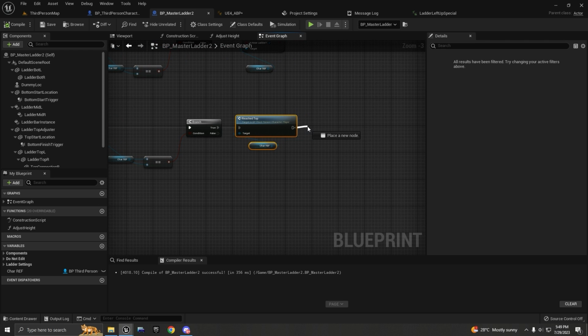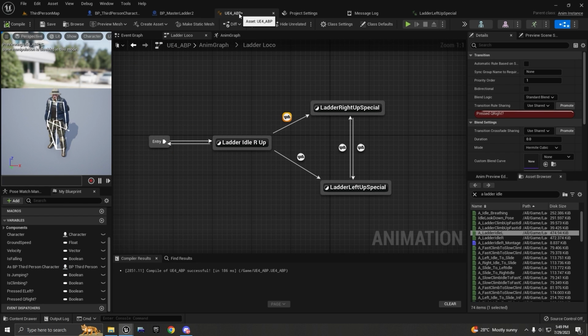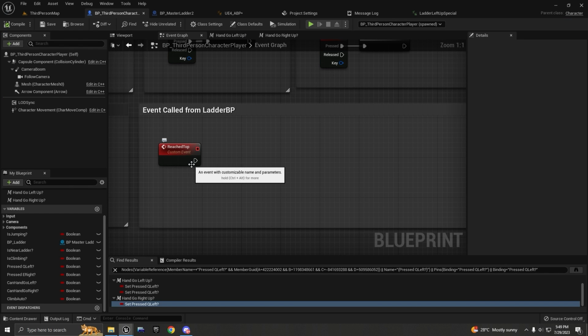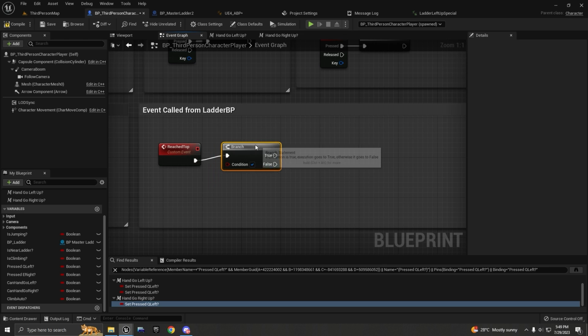If you want, you can also execute a Print String, just for testing purposes. Now this event is going to be executed as soon as the character overlaps the box collision in the world. So what we're going to do here is get a branch. Now we're going to check if the character is already climbing.